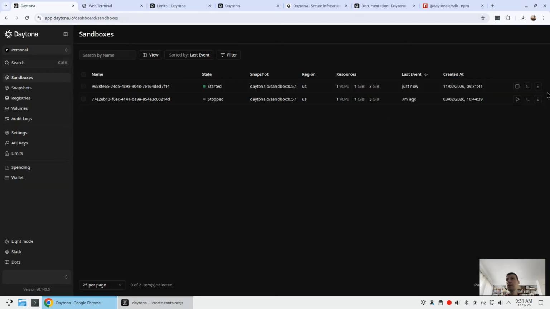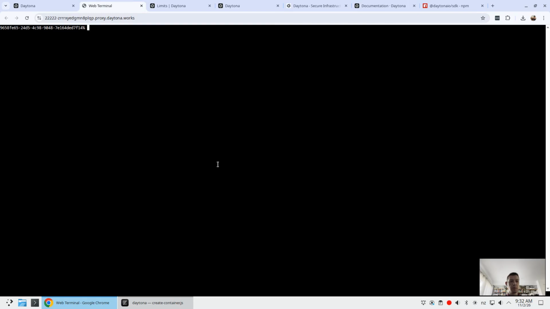And we have this nice button here which starts a terminal. And boom, we are in a container. Let's quickly cd to the home directory, so we're not sitting in the disk root.